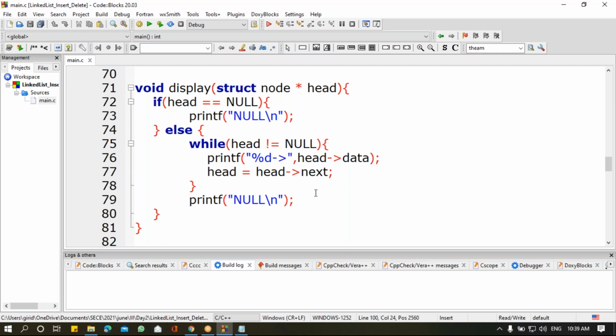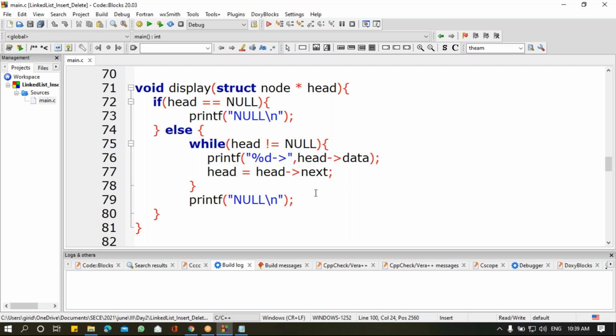keep one thing in mind. Whenever I'm going to insert or delete, there is a possible way that I can change the value inside my head. Correct? Maybe I insert a new node at the first position, or I may be deleting the node at the head.